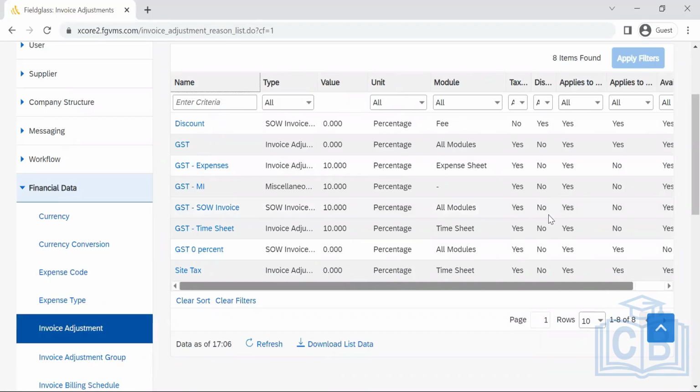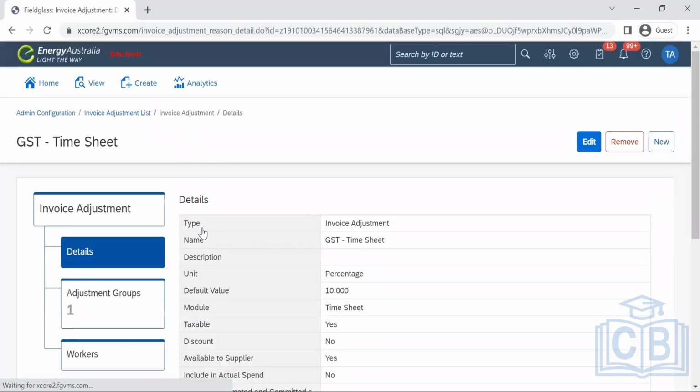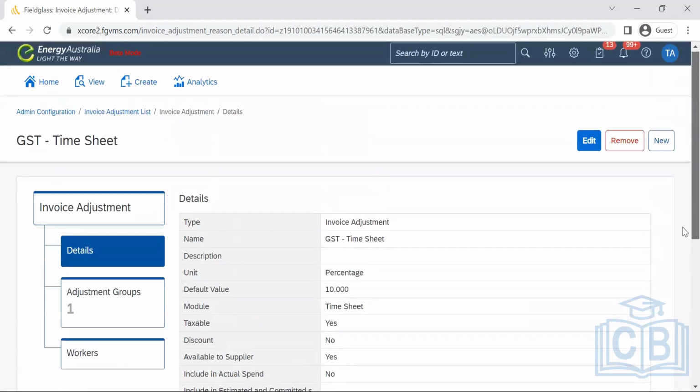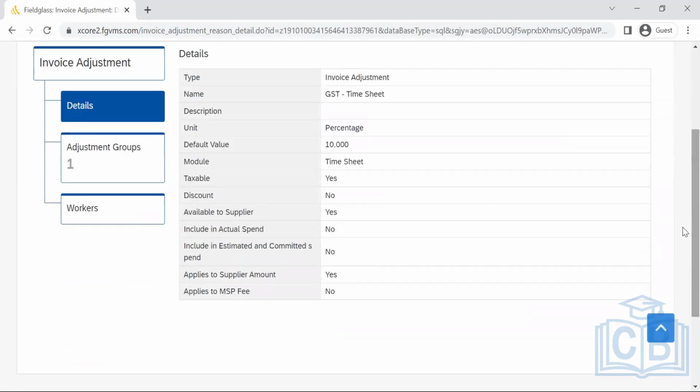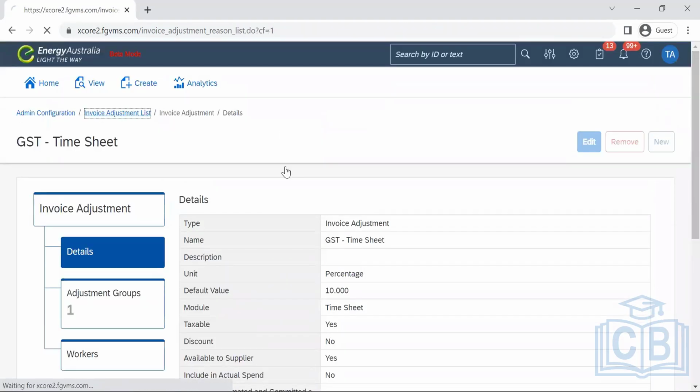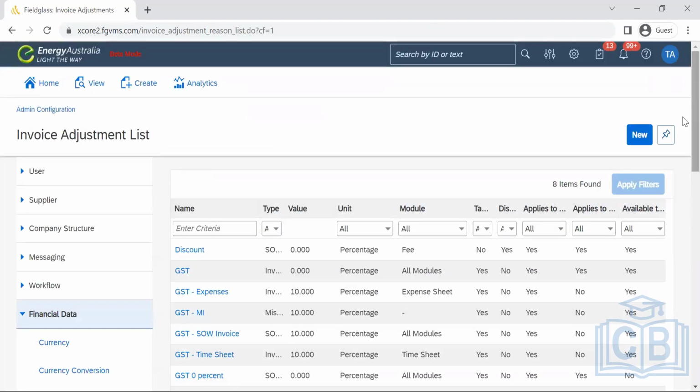That is maintained here. GST on timesheet is an invoice adjustment. We saw in one of the rules whether the user can adjust the invoice adjustment. No. Those kinds of things are maintained here.